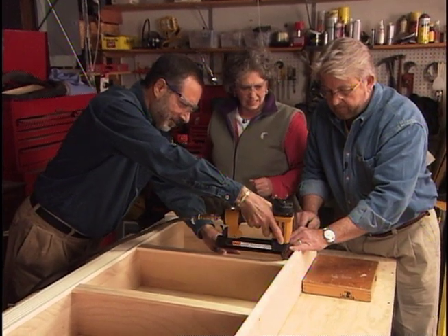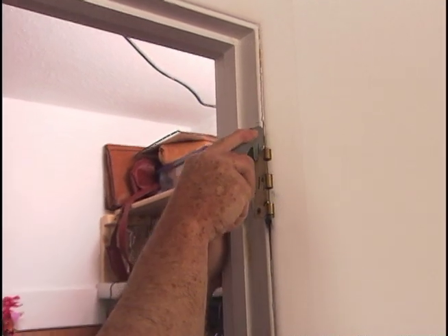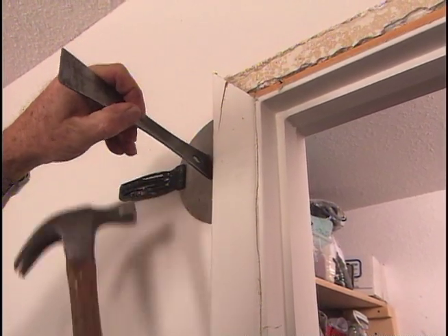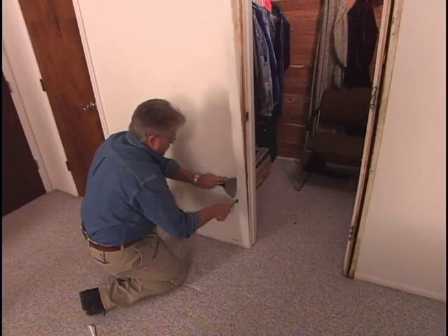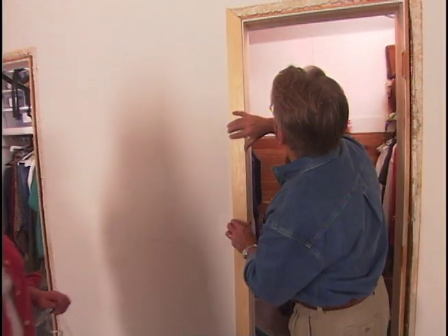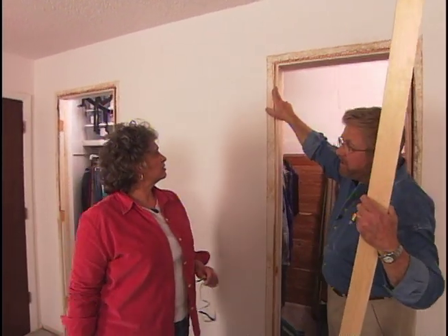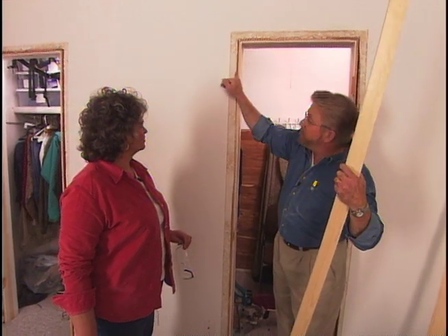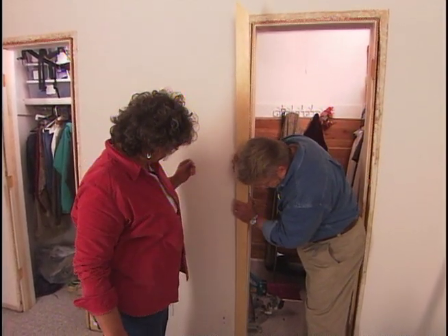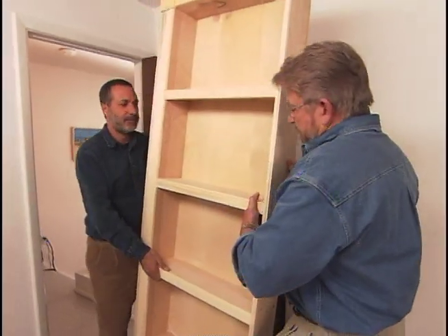To create a lip for the shelves, we attach narrow strips of wood along each front edge. While Phil and Arlene assemble the second display case, I move up to the bedroom to remove the old closet doors. I use a utility knife to cut through the paint and caulk at the edge of the door casing, which also has to be removed. A putty knife slipped behind the casing protects the wallboard while I use a flat bar to pry the casing off. I also use a pry bar to remove the old doorstop. With the casing gone and an unfinished joint exposed, Arlene attaches a flat molding with a nail gun. After a coat of paint, we're ready to install the first display case.